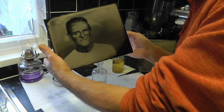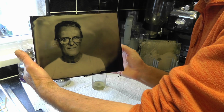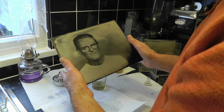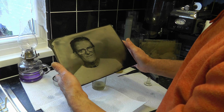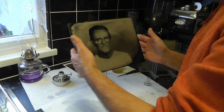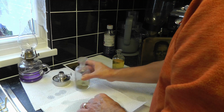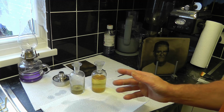Oh, that's funny. Okay, I got this image at that wet plate weekend. Someone, his name is Chris, he took a picture of me. I think I'm going to get a bit more experience on varnishing, or maybe use a different varnish, not Sandarak but maybe shellac, to try to varnish this image, because I don't like the idea of losing it, so I'm not going to varnish that one today. So covering this one, covering the bottles, and let the varnish dry.